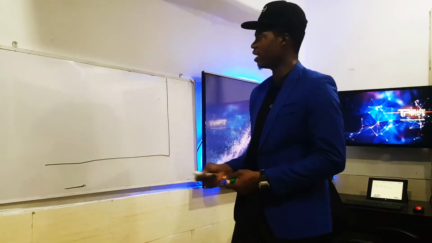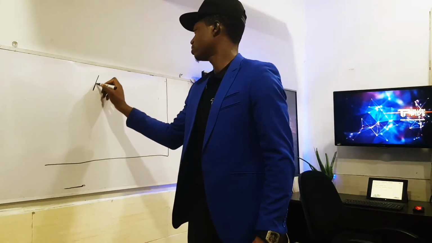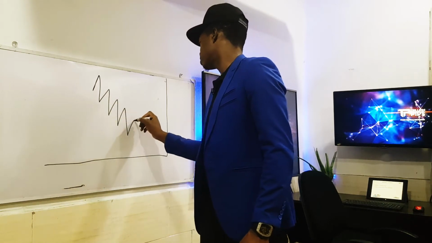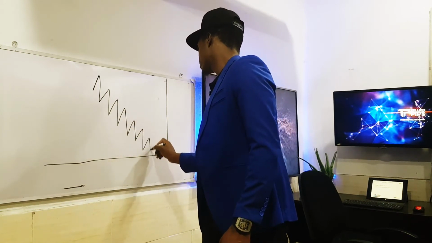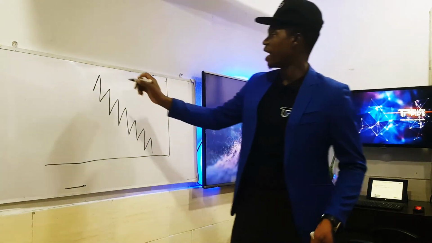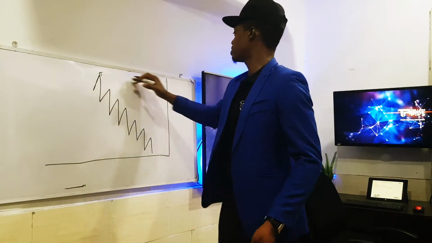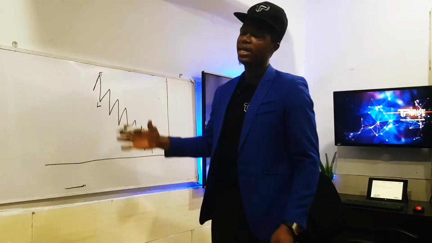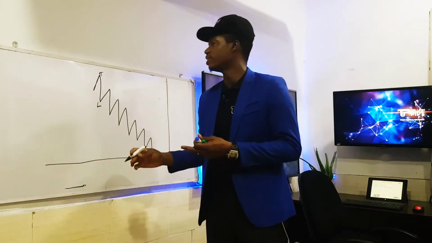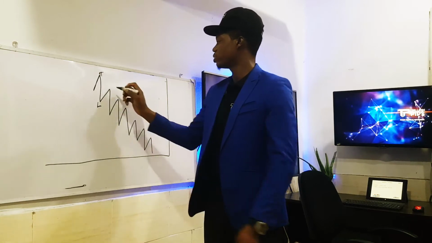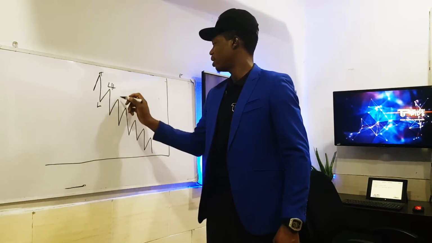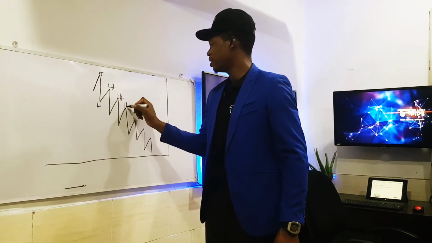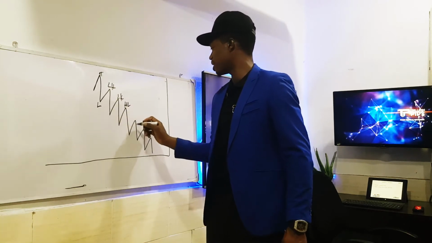The last one we have is the downtrend, which looks something similar to this, right? So we have a high here because the price here is the highest. We have a low. Now, in a downtrend, you will discover that the highs keep getting lower. So we have a lower high, that is, this high is lower than this high. This high is lower than this high.